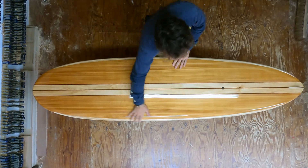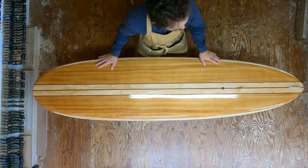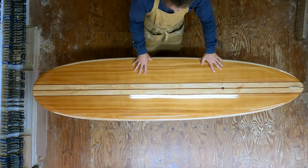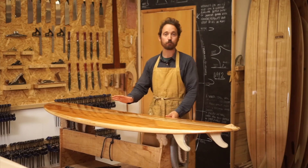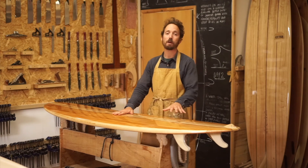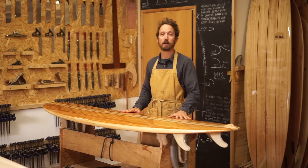This board has our high gloss finish and what we call our double sandwich layout, which is possibly one of our most popular options. Pretty stoked on this one — looking forward to Mike coming to pick it up and hearing how he gets on with it. And I think that's about all I need to tell you about our Bark.